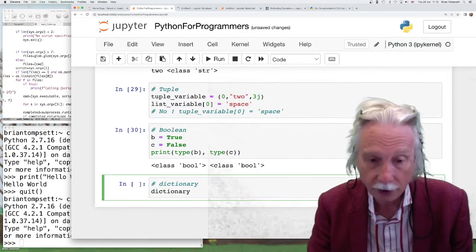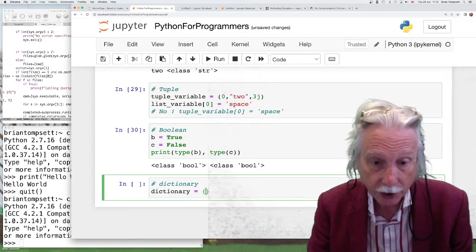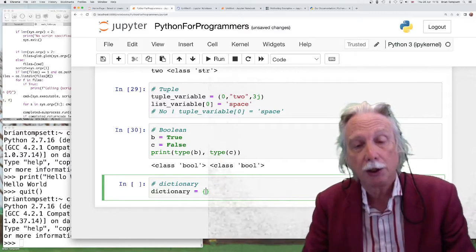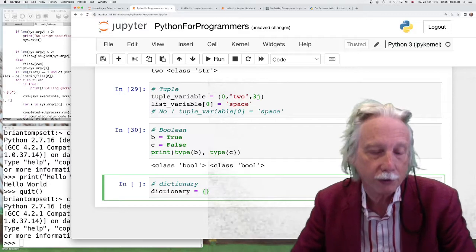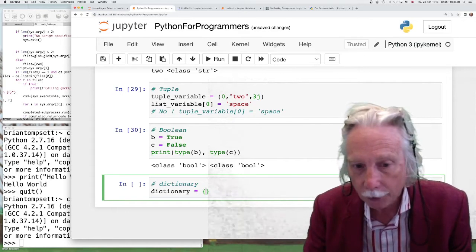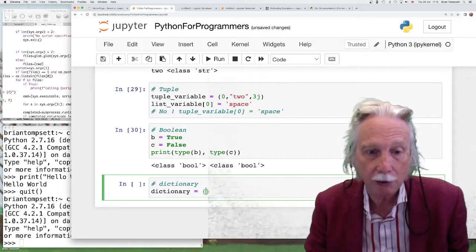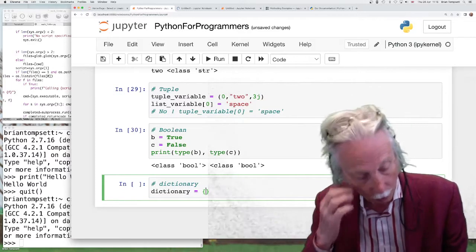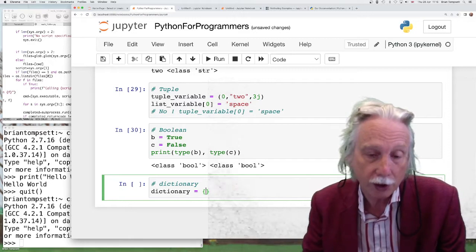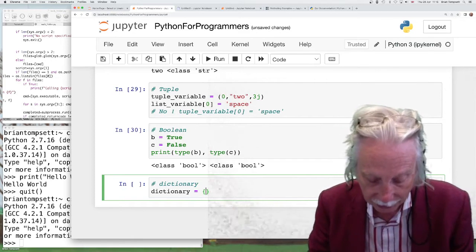But a dictionary variable is done using the curly brackets. So curly brackets are not used for begin and end in control flow. They're actually used for mapping dictionaries. So it maps one value, the key, onto another, the value.